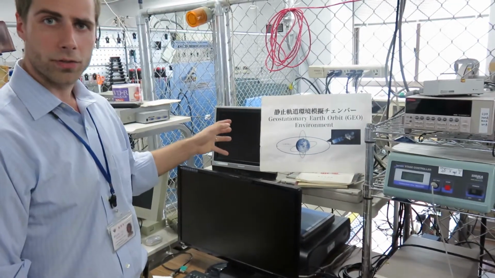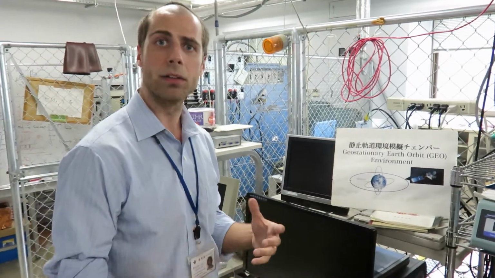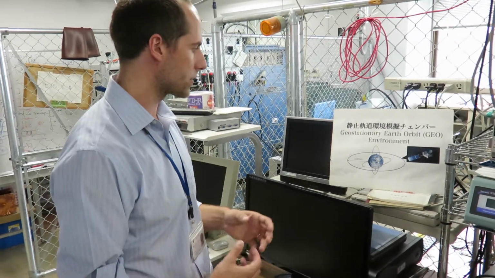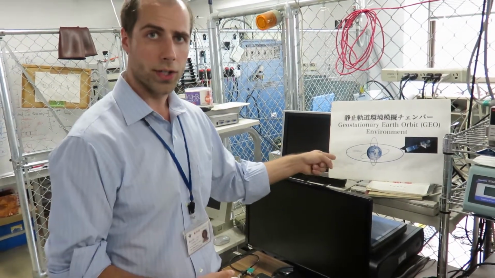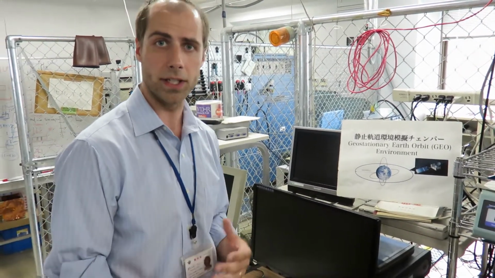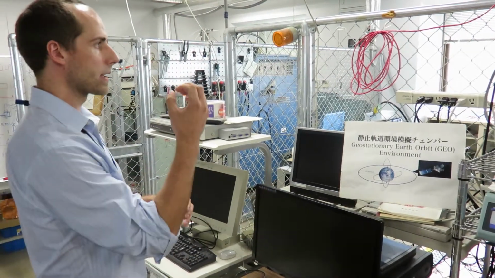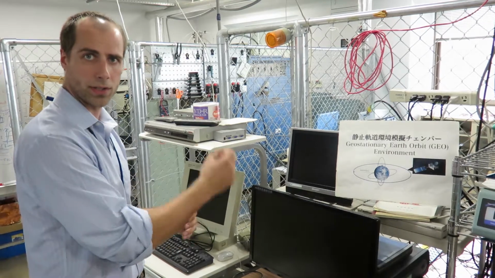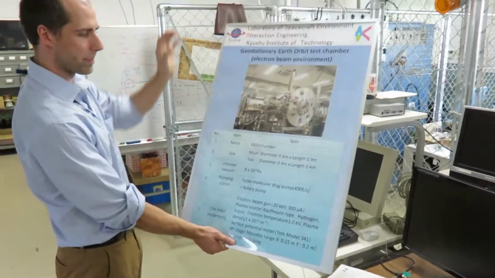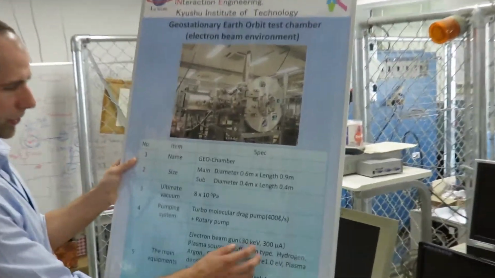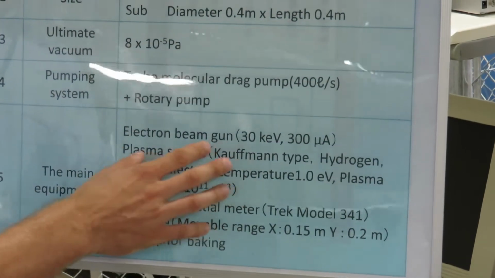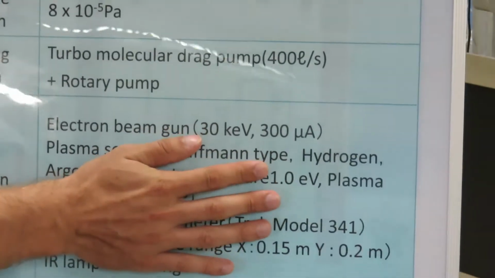GEO, like I said, is just on the fringe of that, but that radiation belt is highly variable and highly susceptible to geomagnetic storms, solar flares, etc. So the particle energy that a geosatellite might encounter could be, in extreme cases, on the mega eV scale. So in this case, we want to simulate those very high energies. That's the primary purpose here in this chamber. And we do that with an electron beam gun. So we have a 30 keV gun, maximum current density, 300 microamps. And this plasma source actually was removed, so the plasma source is not present at this point.